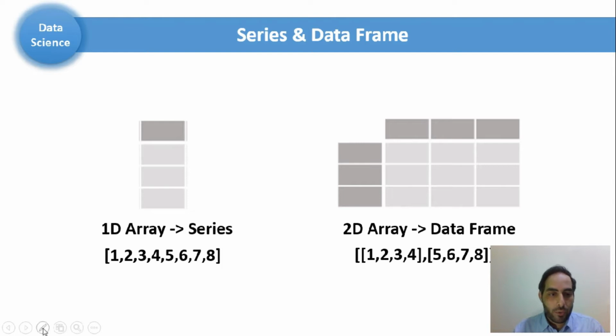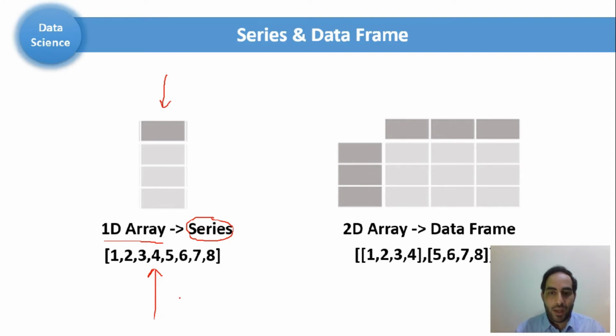Before we go through that, we need to understand that, as we said before, Pandas is dealing with a table as an array or as a matrix. A 1D matrix or 1D array in Pandas, they call it a series. A 1D array or 1D matrix means we can just say that it can be like one column or maybe one row. So a single dimension array can be represented as this list, which has a lot of items. Now this list can be represented as a single row or as a single column.